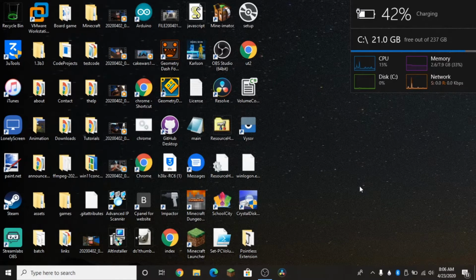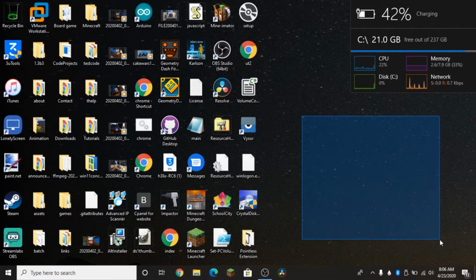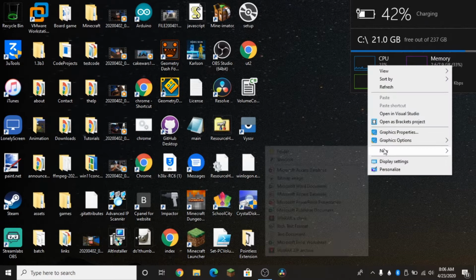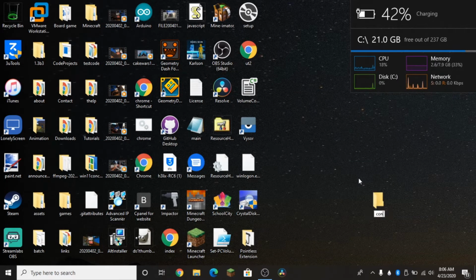I am going to be starting my new series called Pushing the Limits of Windows, where I push the limits of Windows essentially. Today I am going to be creating the most illegal banned folder, not obviously actually illegal, but in terms of Windows, a banned folder that you cannot create. Obviously I can create it because there is a way to, but it is the con folder, new folder, con.